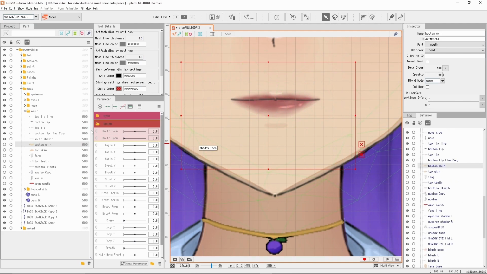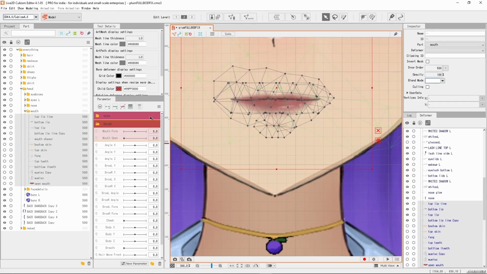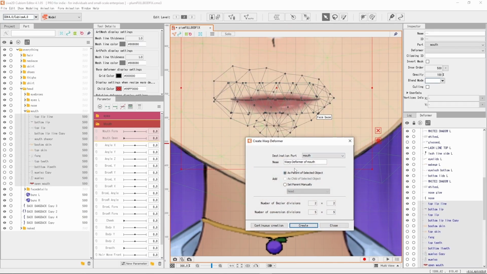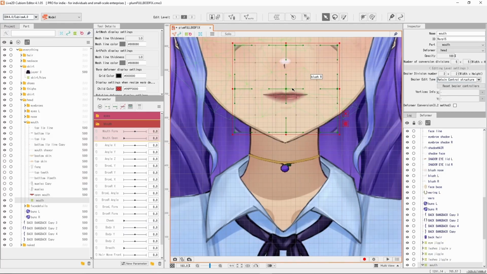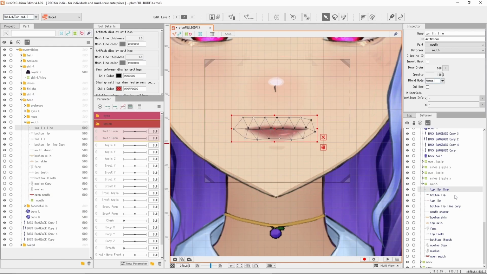But before that, we're going to organize everything. We're going to select everything in the mouth, and we're going to make a deformer for the mouth. Okay, there you go. Now I'm going to select only my lips: top lip, my bottom lip, the lines, and this one.